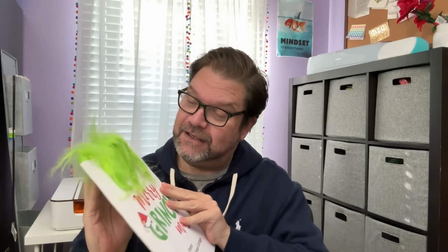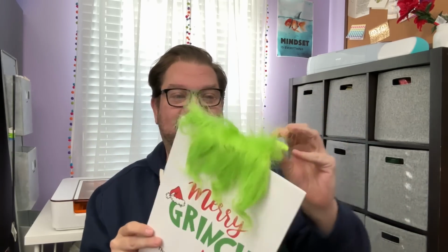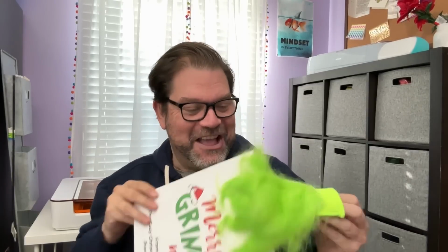This is amazing. Oh, it's a glove. It's a Grinch glove. It was taped on the back so I could wear the Grinch glove. Should I wear the Grinch glove when we're unpacking stuff? That's so cute. Oh no, it's glued at the top. Okay, so none of that. But that's okay. I can probably still get it off of there if I really wanted to.